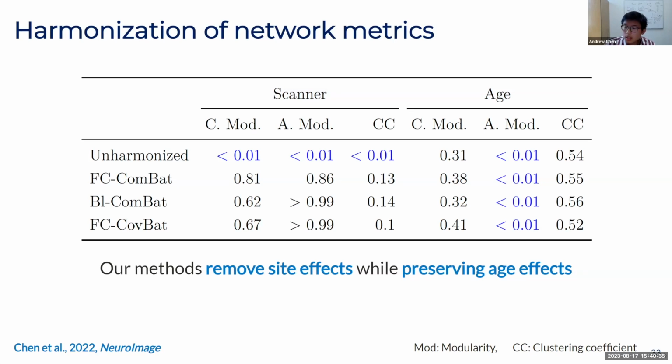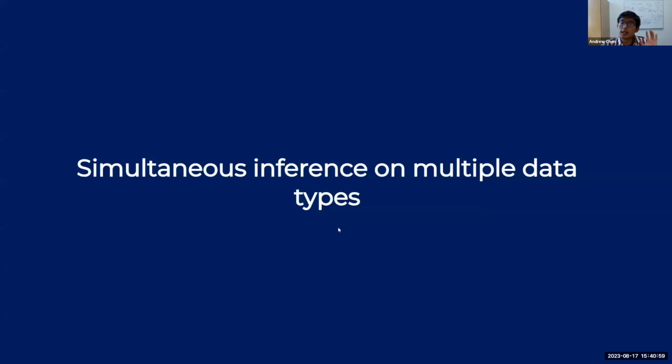And so with that, I guess it's probably a good time to wrap up. So those are two main projects, and I have another project where we looked at inference on multiple data types, and I'm very interested in going towards that direction. So if anyone's working on multimodal data analysis in this context, or really any context, please feel free to reach out. Certainly, any interest in harmonization, again, feel free to reach out.